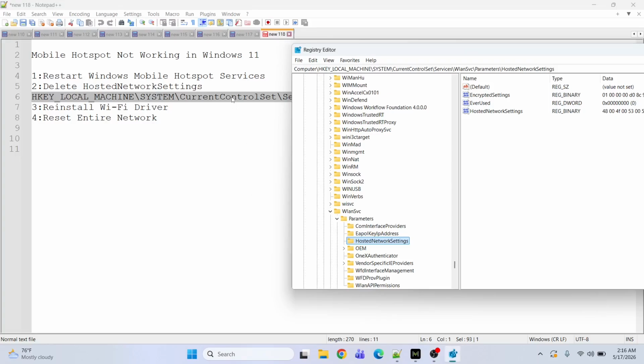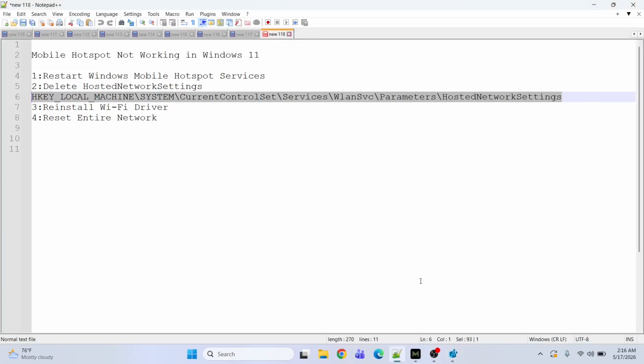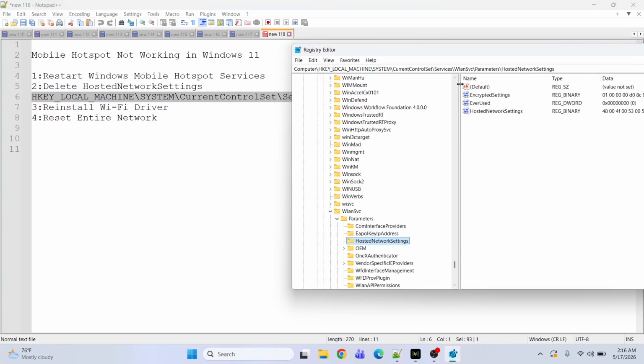All I need to do is just copy and paste this path over here, Control A and Control V, and press enter. And I'm going to delete this hosted network settings. Just right click and delete this. Click yes. It has been deleted.